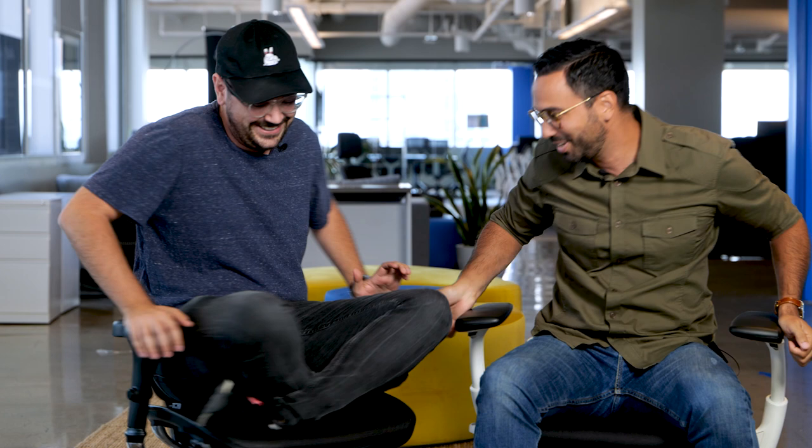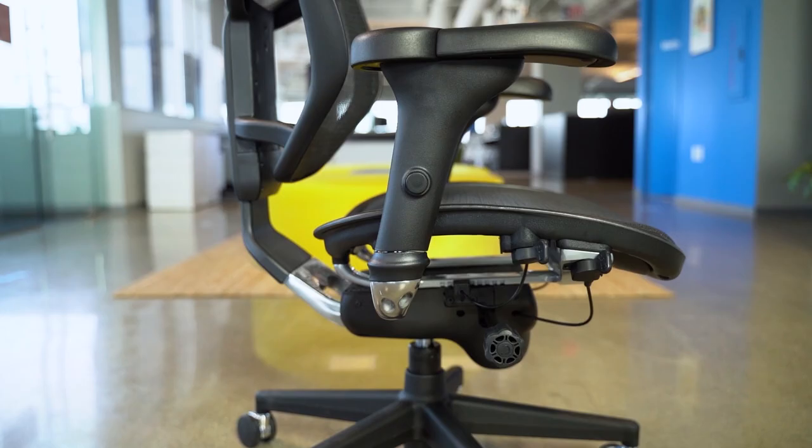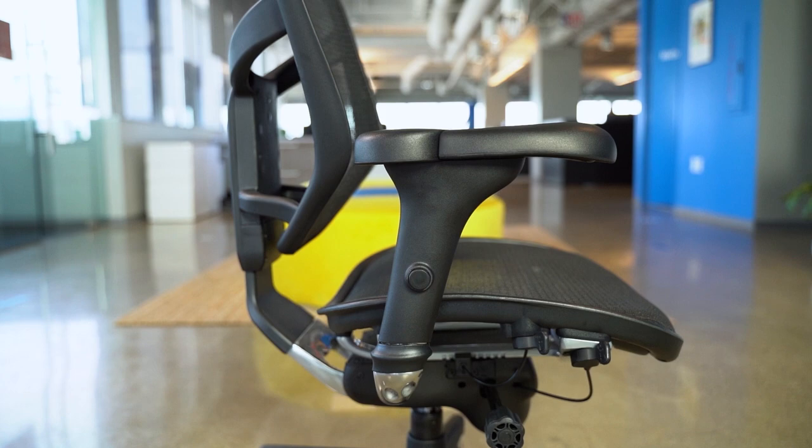Yeah, okay, now that that's over with, let's get into the armrests. The WorkPro Quantum has a very traditional armrest adjustment where it goes in and out. However, it is very easy to do. So if you're standing up, they might flicker. It happens a lot. They fling out on you. But the Herman Miller is a much weirder adjustment.